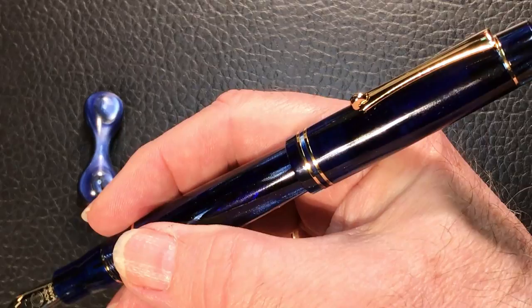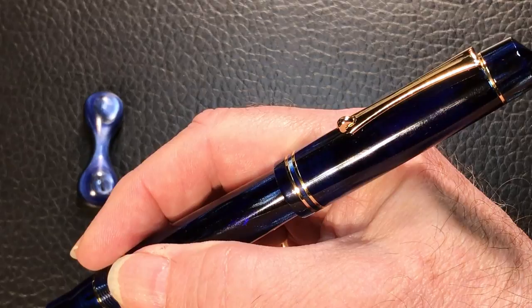The cap posts deeply and securely and makes for a really nice, balanced writing experience, either posted or unposted. This is the first roughly dual-fold size and shaped pen I've owned that posted this well.